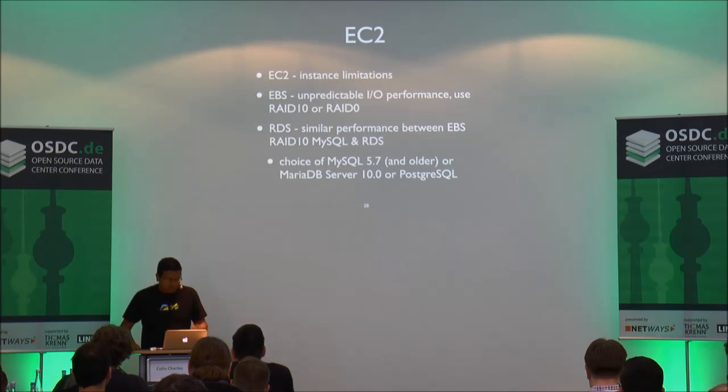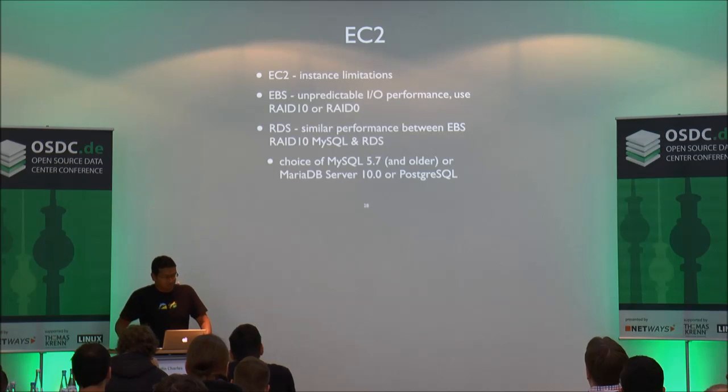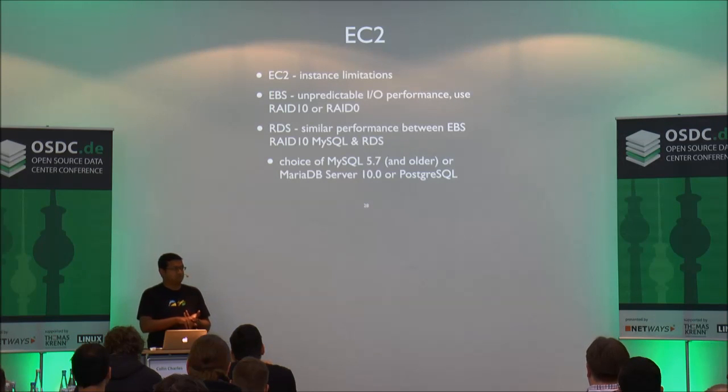EC2, for one, has instance limitations. If you happen to use hosted versions like RDS, you want to also watch your costs. It's worth noting that MySQL and MariaDB on EC2 are cheaper than Postgres on RDS. I don't know why it costs more to host Postgres, but you pay a Postgres penalty to run it on RDS. Get it maintained and managed by Amazon.